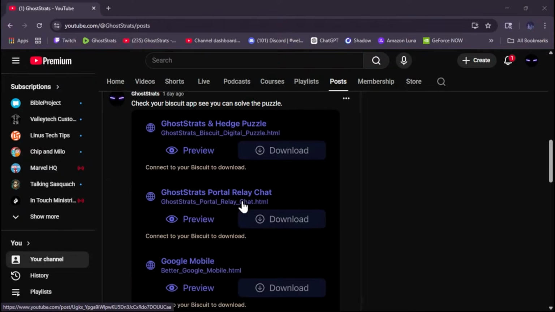Now, you could preview it, so you know it's not a virus I'm putting on or anything like that. I recommend not previewing it. What I recommend doing is downloading it and then broadcasting it and kind of pretend as if you were just setting up a digital scavenger hunt. And I want to see if anybody else sees it. So you're going to download it. You're going to broadcast it.